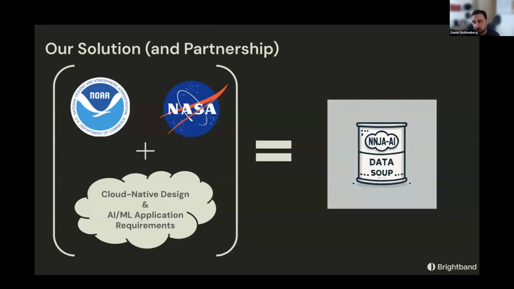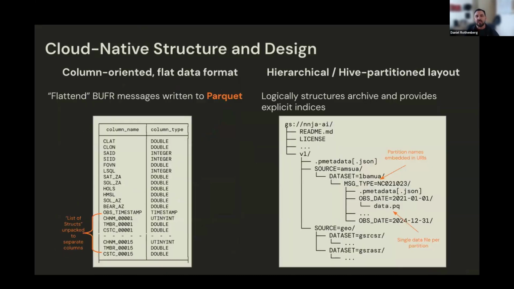So we made a commitment. We actually have a credo with NOAA that we announced last week on taking this NNJA archive, applying some engineering magic and really rethinking how we can improve the adoption of some of the FAIR principles and how they're deployed to this data set. And we're republishing it under a CC BY 4 license in a data set that we're calling NNJA-AI. So the NNJA data set, but optimized for use in AI and ML modeling workflows, particularly those that will support this next generation of observation-driven forecasting, but as I'll show in a second, that actually support many different use cases.